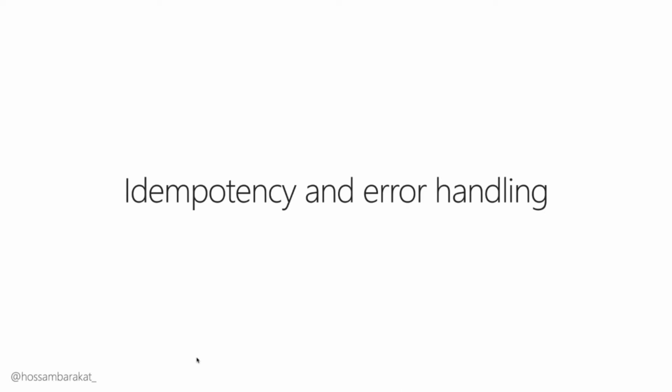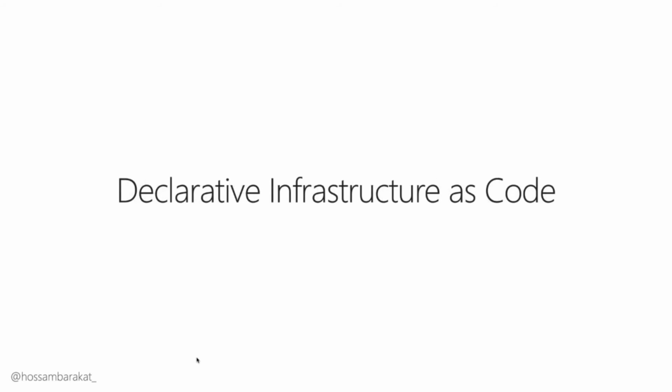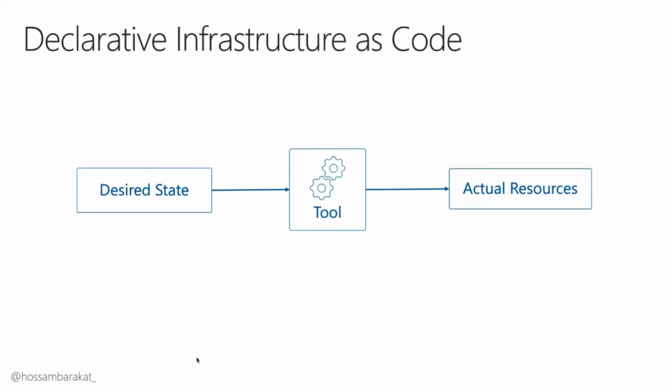If I'm dealing with a temporary environment that I would like to destroy later, I had to build yet another script to destroy those resources. So although the imperative approach was a big improvement over manual, it still had a lot of complexity in it. And that led us to declarative infrastructure as code tools, where we as software engineers did what we usually do best, which is applying abstraction concepts to all of those common concerns that we had to apply for each resource. So right now, instead of writing all of those imperative scripts, we use the desired state.